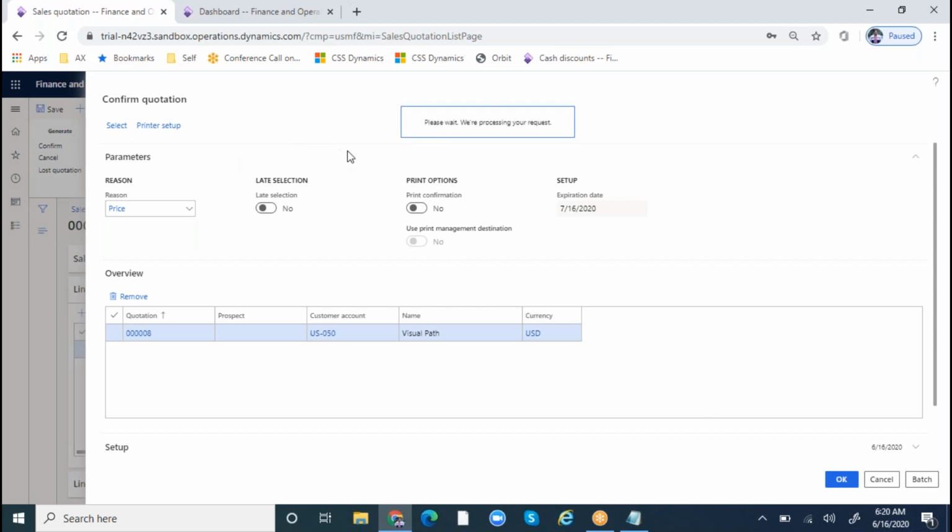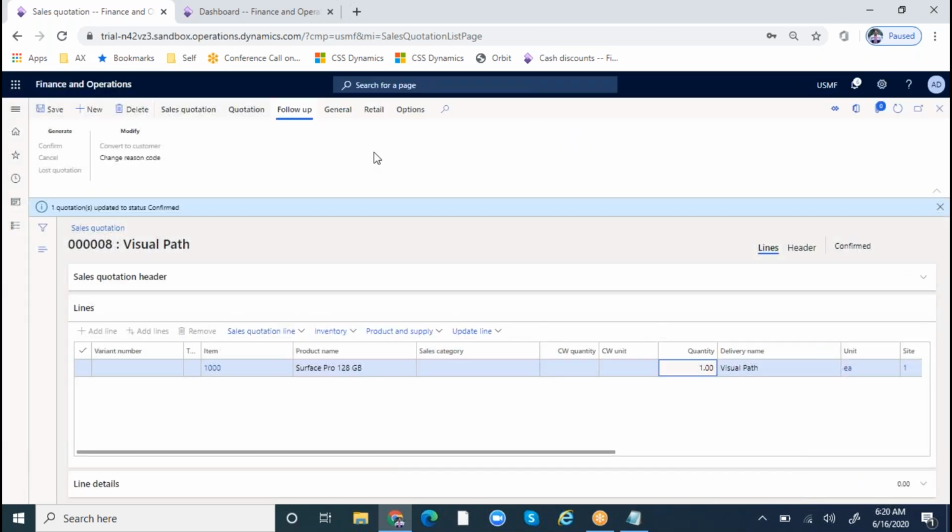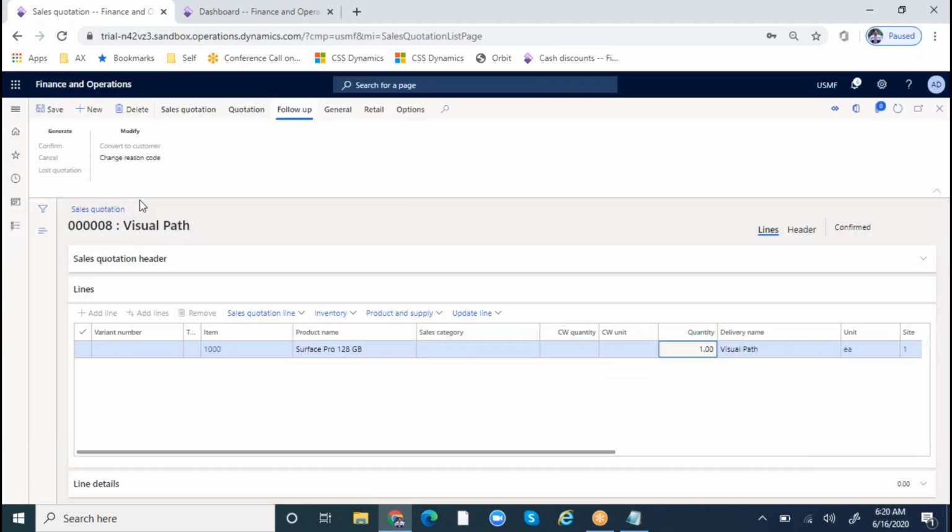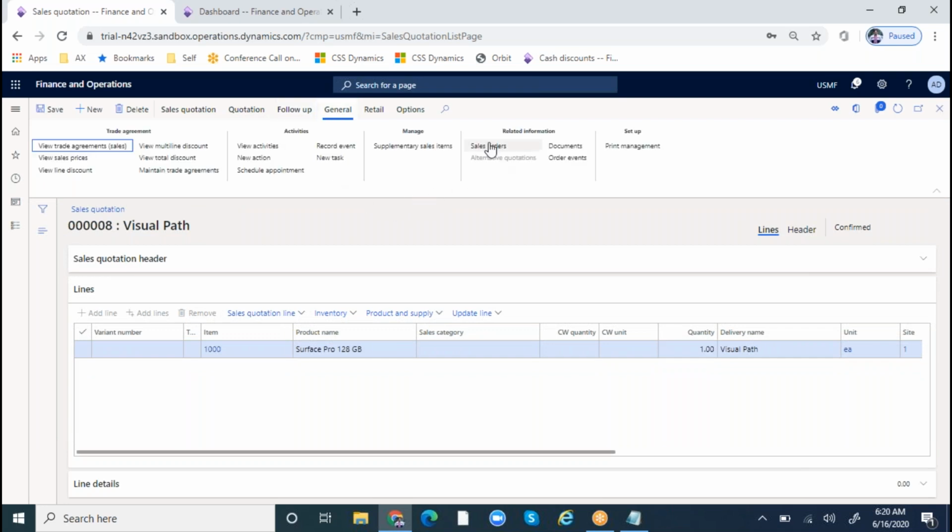Once it is confirmed, then one sales order is automatically created in the system. So now the quotation is done. If you go to the general tab, related sales order, it will show the related sales orders.